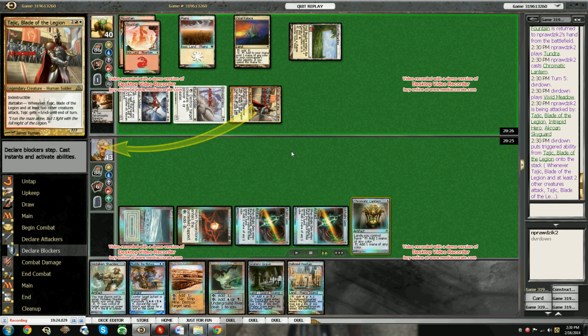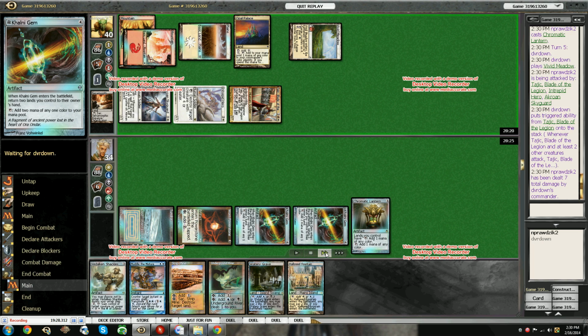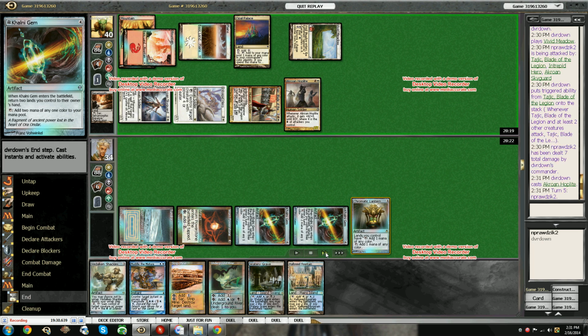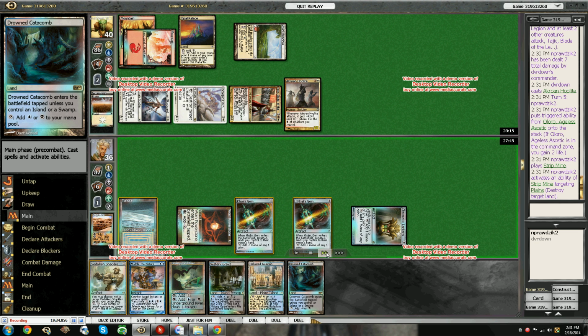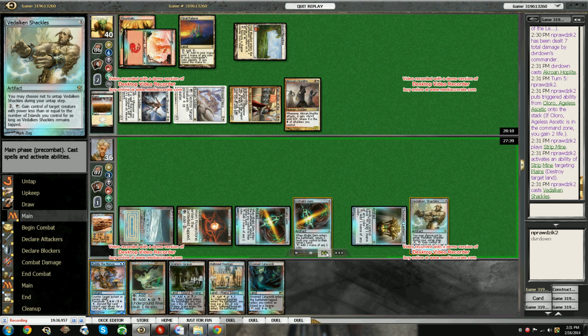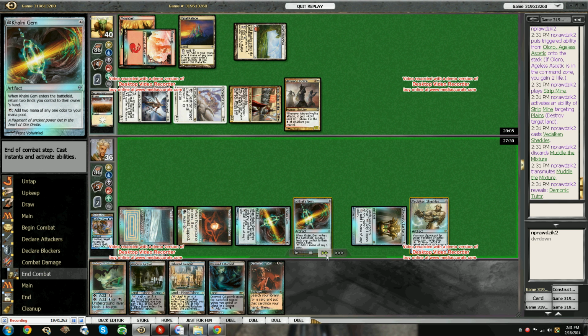So now Tajik hits for 7 when he swings with 3 guys, so I'm dead in 2 more turns, 2 hits, due to commander damage. But it's time to start doing something about that. So I Strip Mine 1 of his lands just to get some tempo on him, play Vedalken Shackles, transmute for Demonic Tutor, and say go.